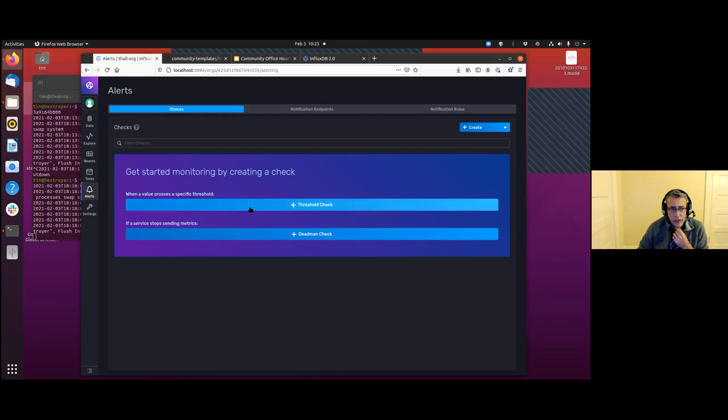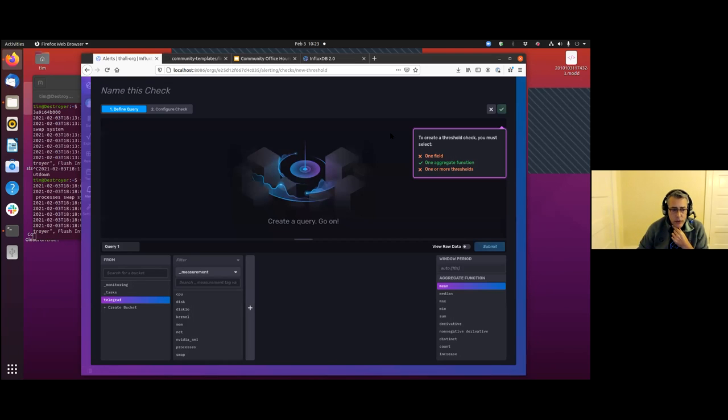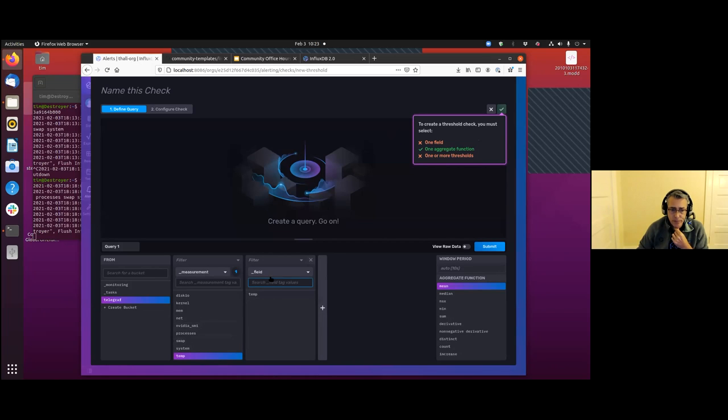So we can go into the alert section and create what's called a check. The idea behind the check is you want to see what's happening. You want an analysis of the data that you're landing to figure out what's happening. If I click on threshold check, I can say, well, I cared a lot about the temperature of the CPU. Again, I'm going to look at the various sensors and do that same sort of selection that we just had. I'm going to select the input for all of the cores that are out there.